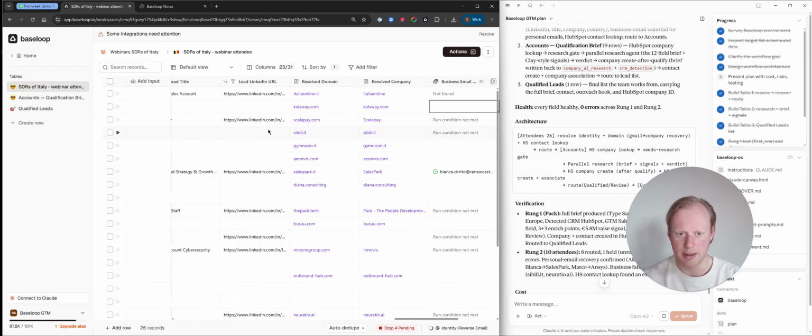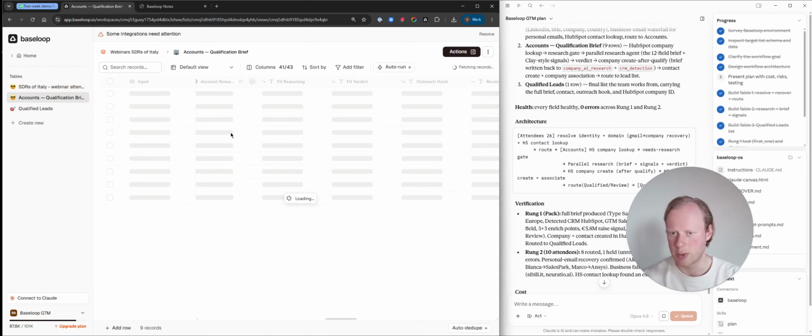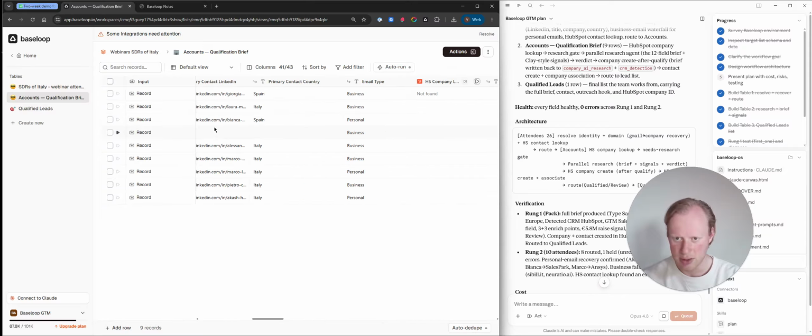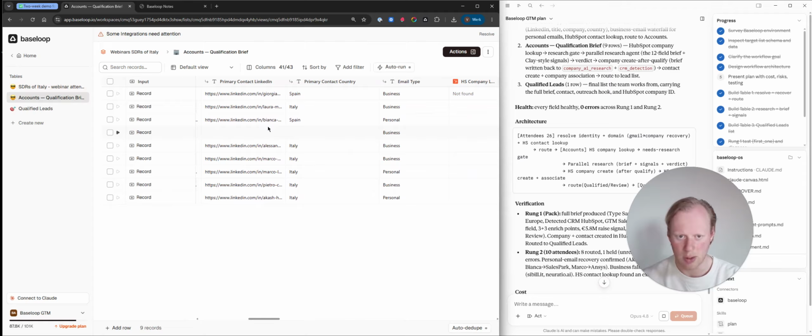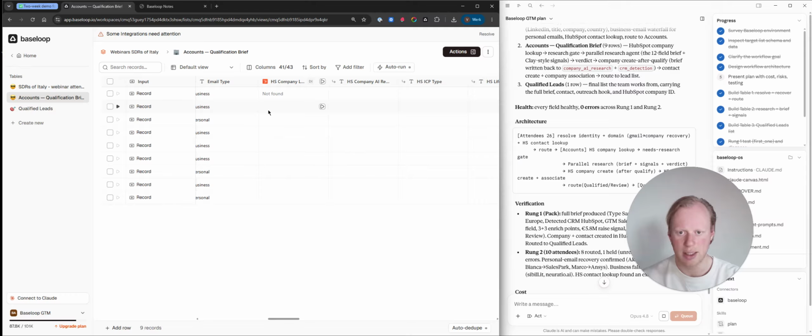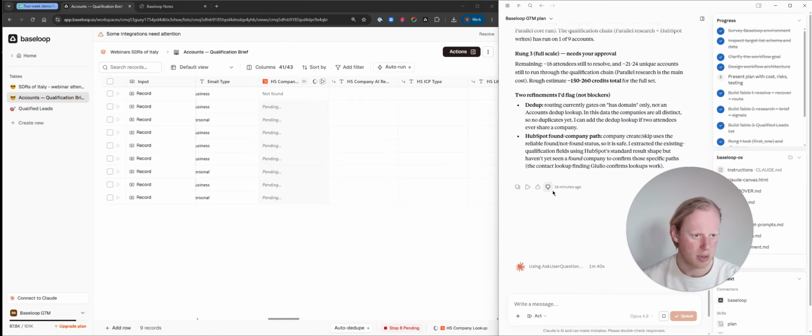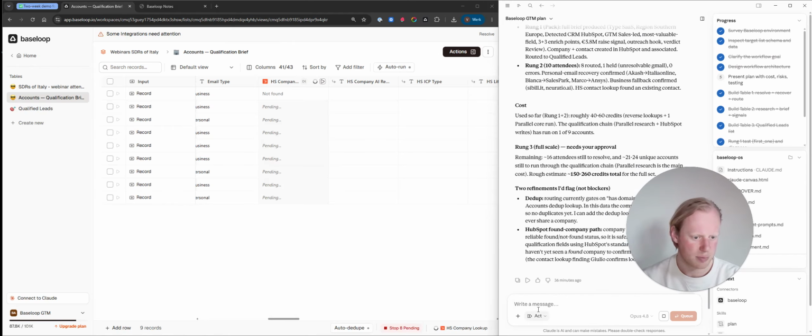And then we did a lookup in Baseloop, and as you can see here, we did some account qualification. So we have the accounts to qualify. We also did a lookup there in HubSpot, and as you can see, it's still finalizing the last parts. And I think I can say here, run the full scale.